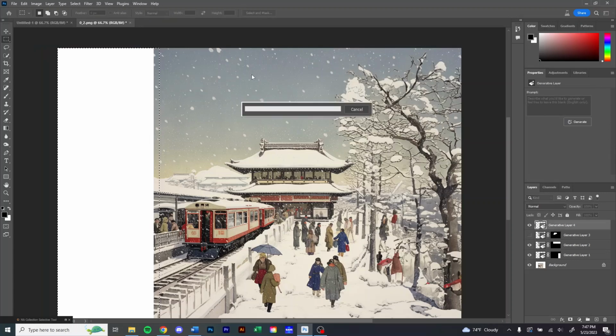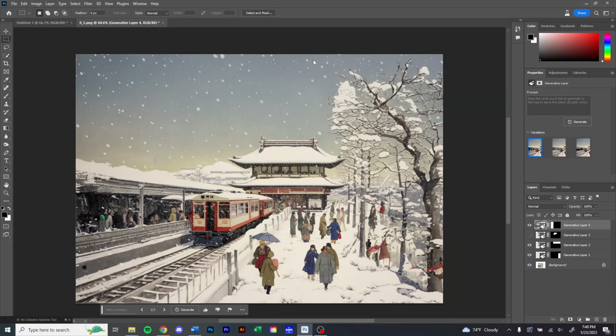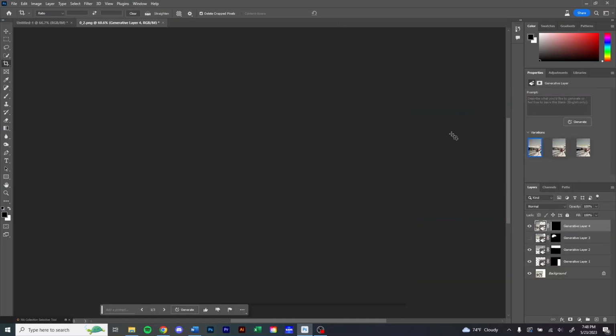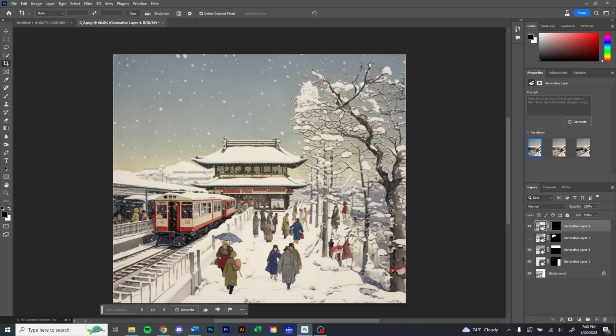Let's see. Okay, I mean, look at that. It's not what I would have added, but it's pretty. I mean, it's got it right. Like that's the station. It's got the tracks. That's pretty crazy. I think I would actually probably leave this without that part. But if we crop this down and just go back to what the original photo was, it still looks amazing. Without a second glance, you clean up these people over here, and you can do that.